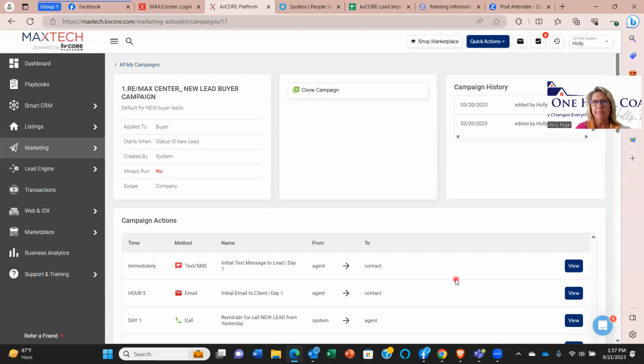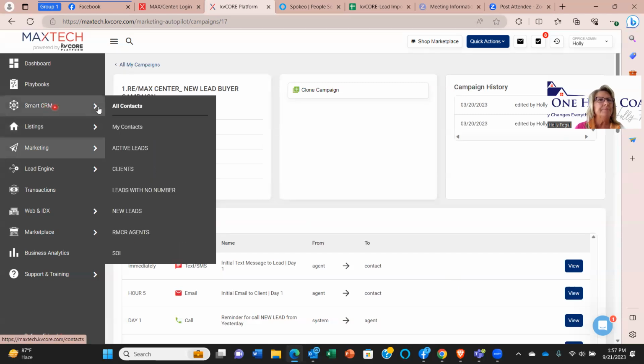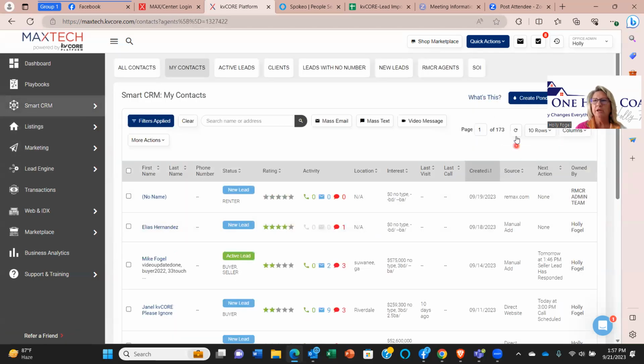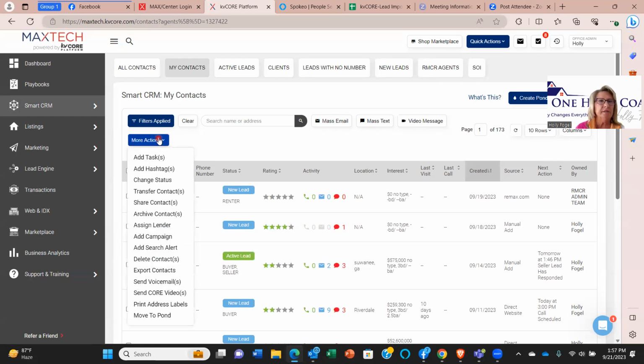So it's pretty cool. So just to kind of recap, we came in, we talked about you can change what you're viewing here by going to the columns, turning on and off. You can apply filters and create the save filters along the top. Highly recommend. Excellent. You can click up to 50 and do a mass email or a mass text. Video is 1 per person. Also under more actions here, you can add a hashtag to a bunch of people at once. You can change everybody's status at once.